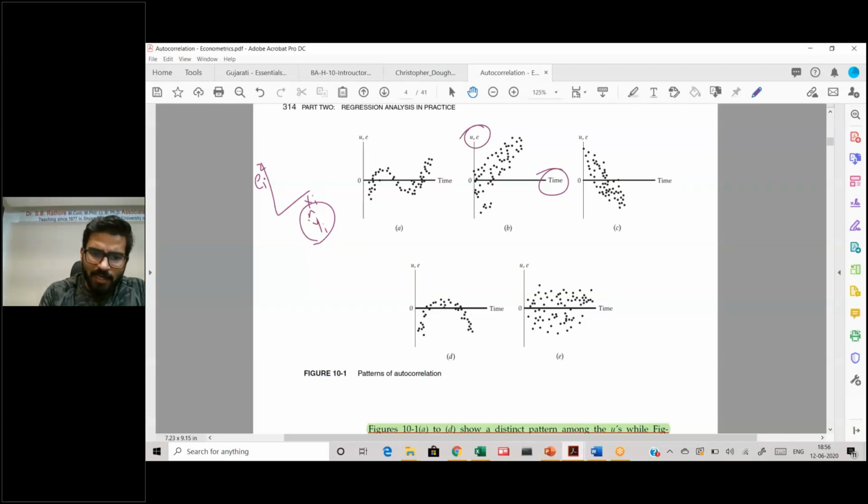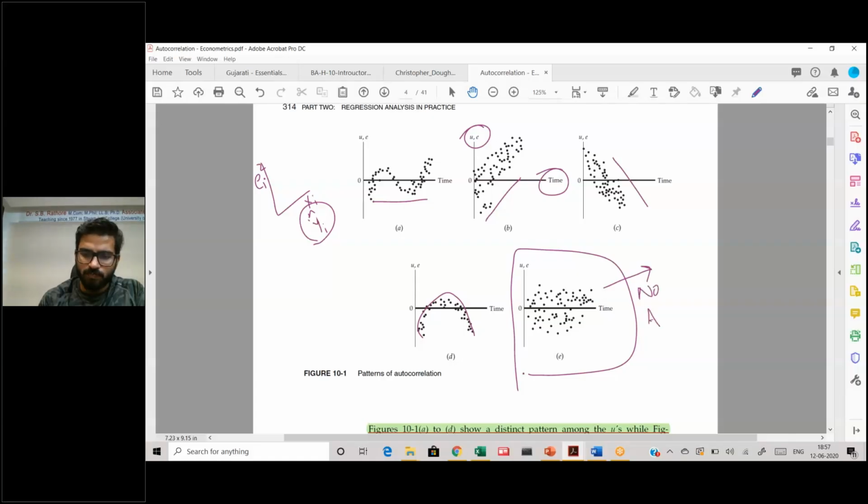So if you find any kind of relationship between these, in all of these A to D, you find that there exists some kind of relationship between time and your error term, which essentially shows that yes, your errors are somehow related to each other. And if there is no relationship, this is the case of no autocorrelation. So the analysis is very similar, and detection will also be very similar. One of the ways to detect in the case of heteroscedasticity was the graphical method, which was formalized by the Park test, if you remember.